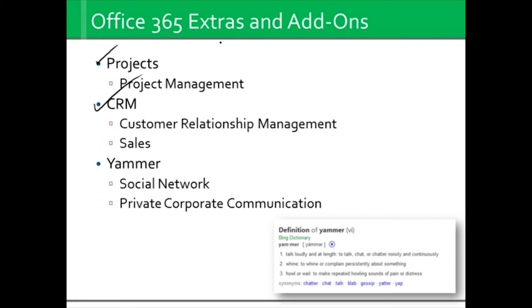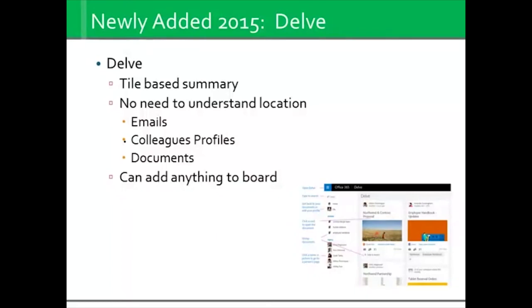We also have Yammer — that's a third-party add-on. Yammer used to be a company all by itself, but now you can use that account over here in Office 365 and integrate it together. What I have seen newly added — first off — is something called Delve, and when I say newly added, we're talking within the last week or two. Delve is what I call a tile-based summary. If you look at this screenshot, you will see that we have our home button and then 'me.' If 'me' is active, you're going to see that recently you were looking at the Contoso proposal and you're also updating the employee handbook. It basically presents you with the online version of what you've been working on — assuming you're working with these files online while logged in to Office 365.